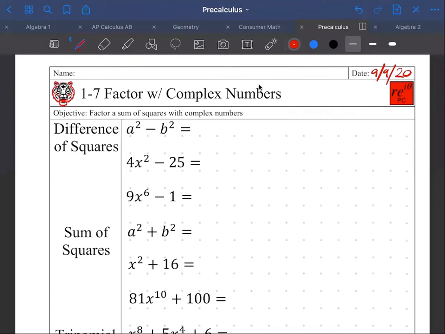We should first talk about a difference of squares before we talk about a sum of squares. So this is a formula that we've seen over and over through Algebra 2. Hopefully you have this at least familiar. A squared minus b squared. I have two squares, right? I have an a squared, I have a b squared, and it's a difference of squares because there's a minus sign in between. Does anyone remember the formula for how to factor a difference of squares?